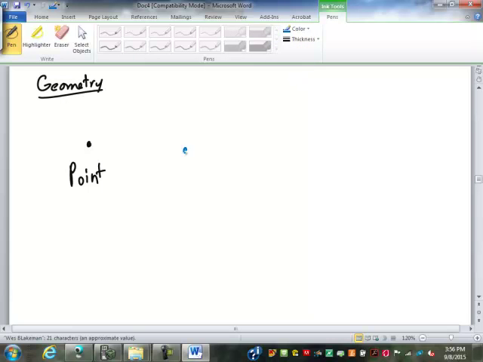We can take that point and we can drag it or move it in a single direction. And what we've created is what we call a line segment. Now, a lot of times we just call that a line because for all practical purposes, that's the most useful form of a line. A true line goes on forever in both directions, but in practical applications, that's not really useful. So a segment is what we normally refer to when we say the word line.